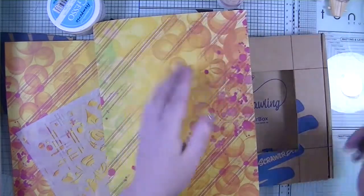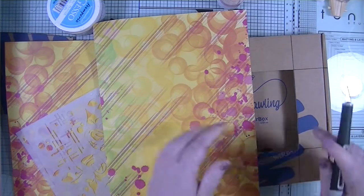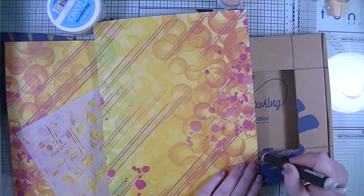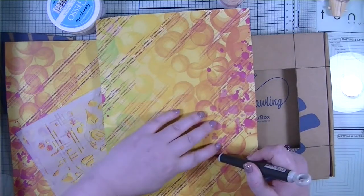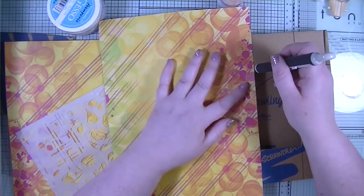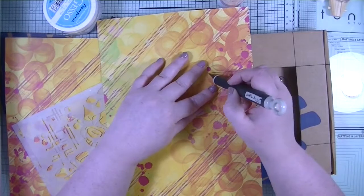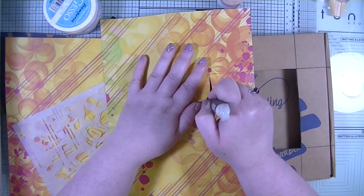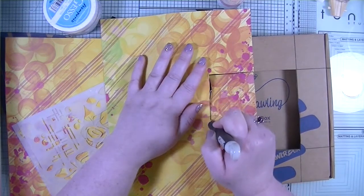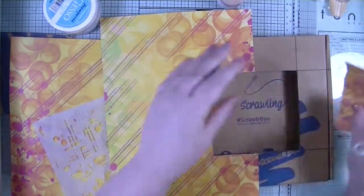And then before I do anything else, oh, too far, what I want to do is I just want to cut this down, and we should be able to know where that end is. Yeah. So I am using that edge as a guide. Please do be careful, guys, at doing this, because yeah, there we go. So that's all nicely adhered down.